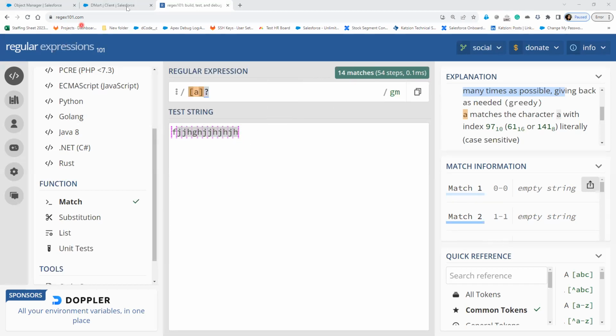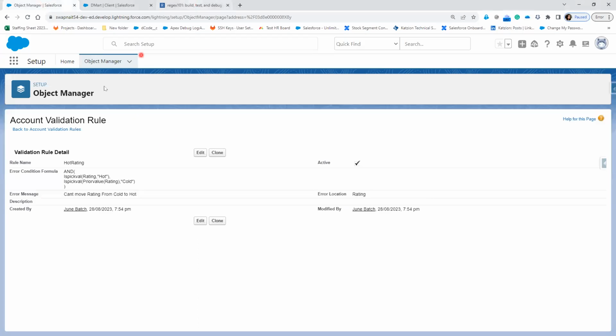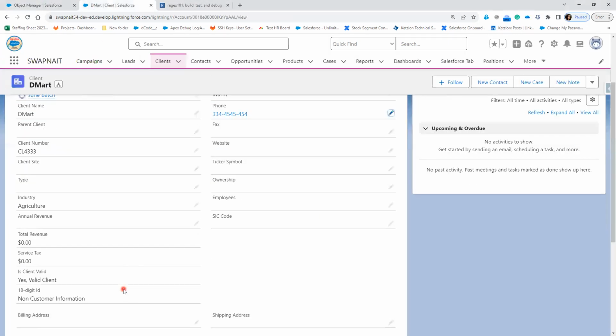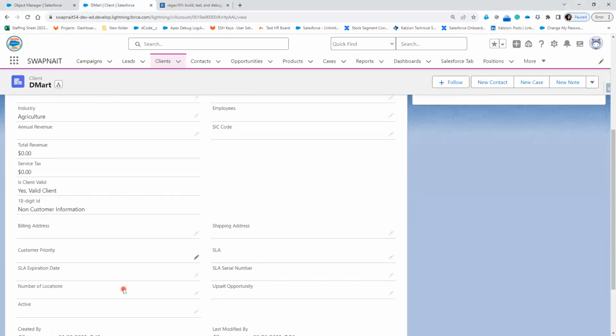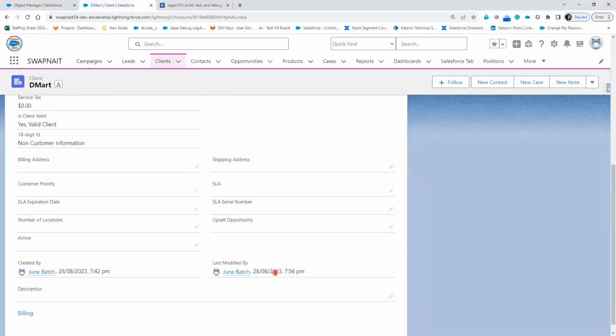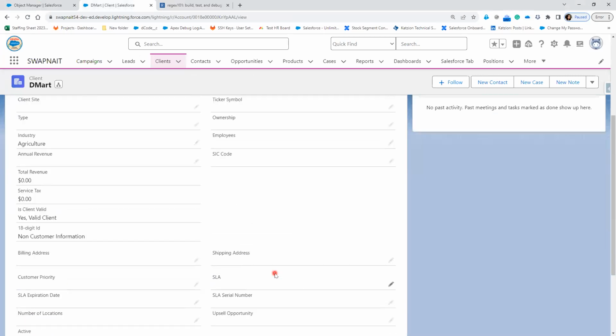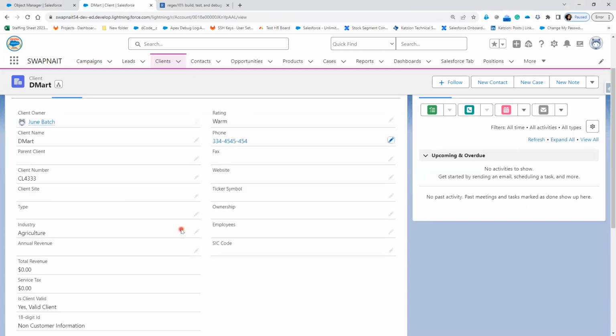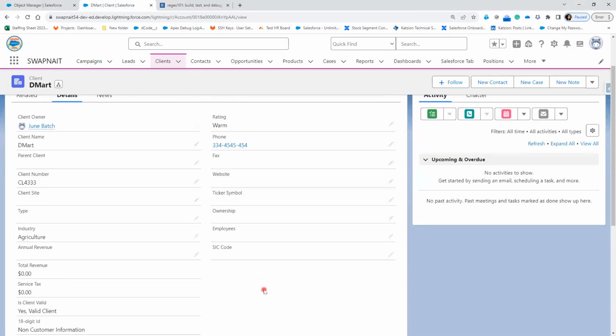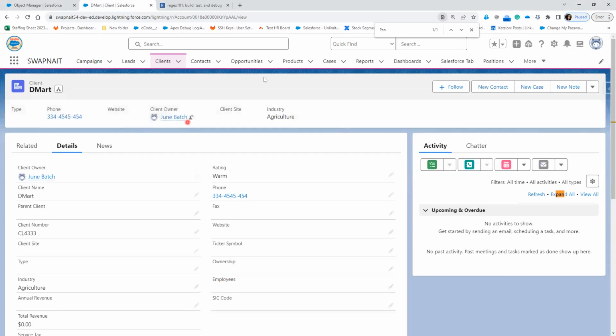So here you can test the changes, like what regex you want to practice, you can practice it. Let's say for example, do we have a PAN card? Let's say here we have a PAN card. Control F, PAN card. PAN card is not there. Where did we create the PAN card?